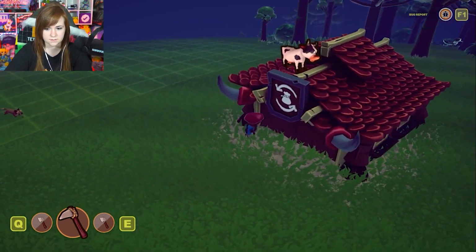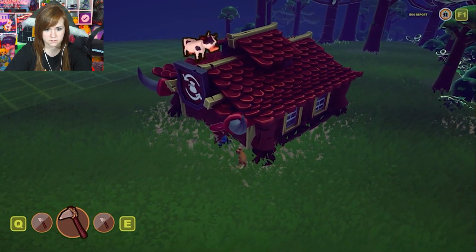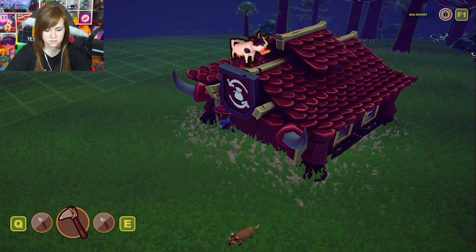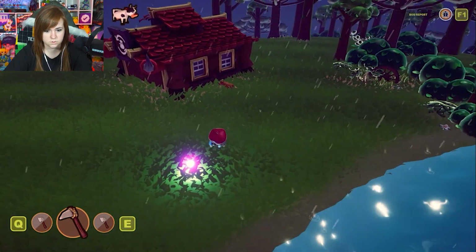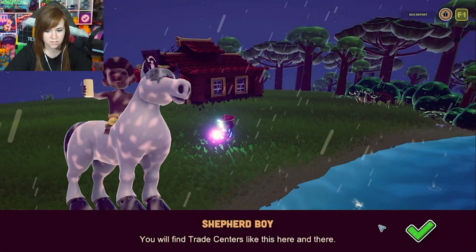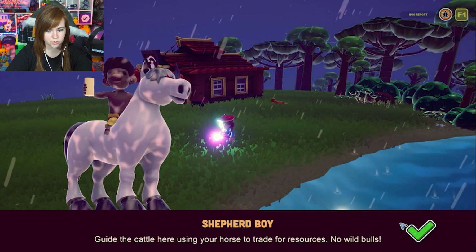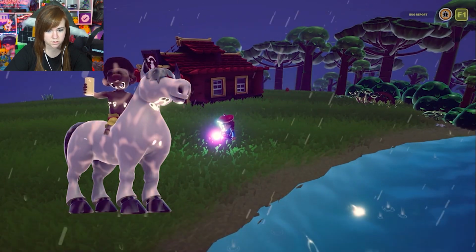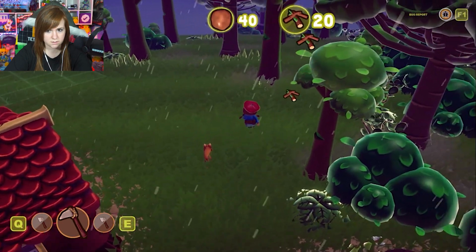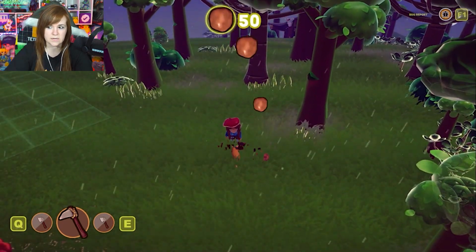Oh, wait. Okay, I just walked right through that. Is this... what is this? We find trade centers like this here and there. Build the cattle. Guide the cattle here using your horse to trade for resources. No wild bulls. Come on, cows. Move, cows. Oh, what is that? Clay? I think that's clay. I think that's what I need.